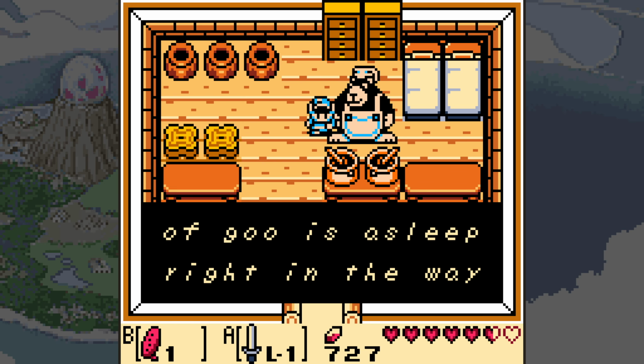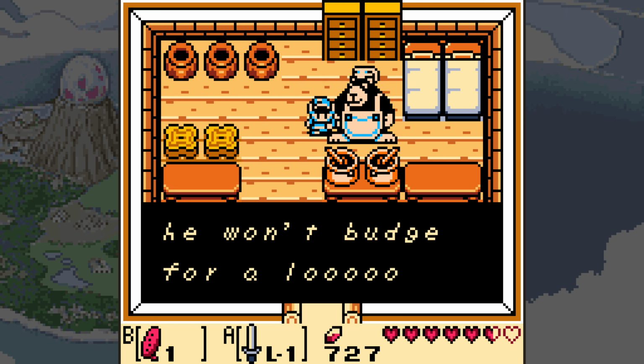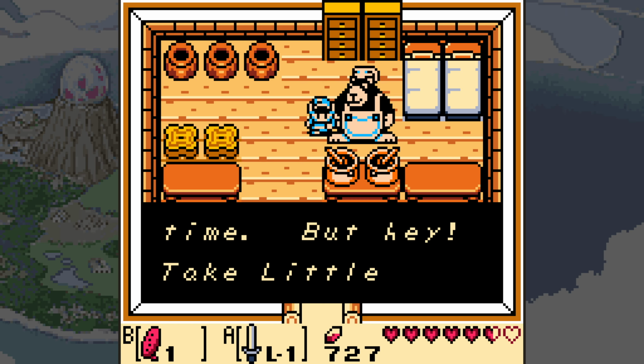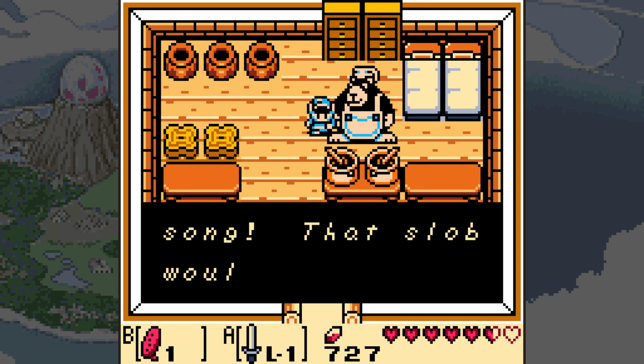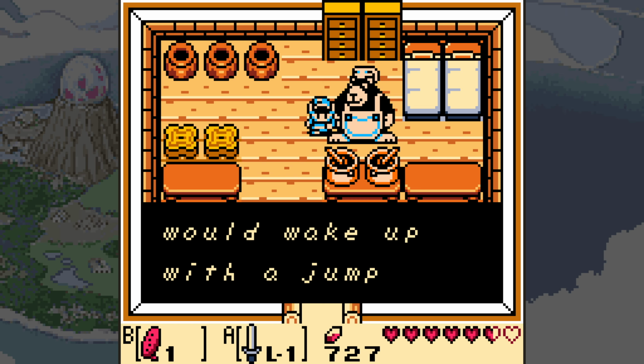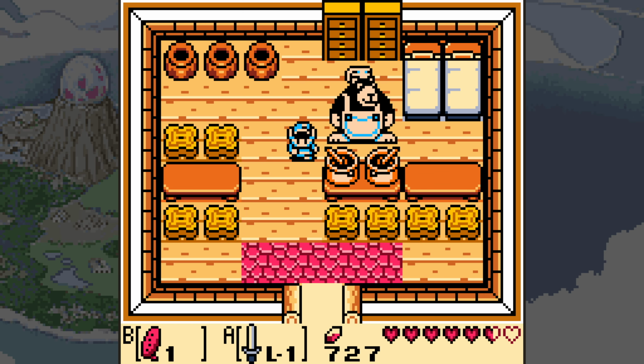Yeah, that tub of goo is asleep right in the way of Yarna Desert. Once he's asleep, he won't budge for a long time. But hey, take little Marin and wake him up with her song. That slob would wake up with a jump if he heard her sing for sure. Ha ha.